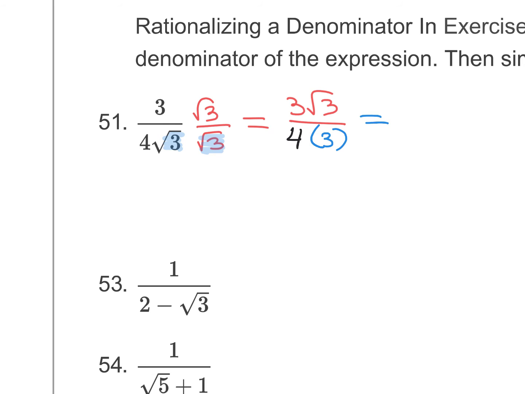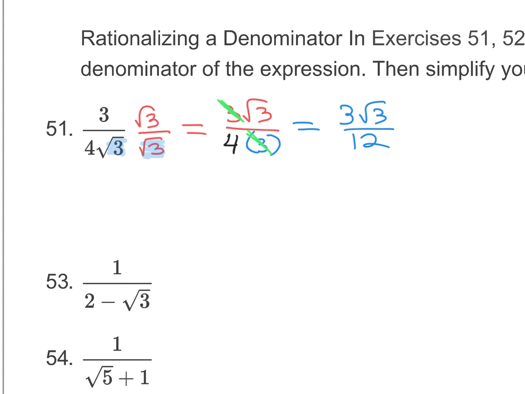Now, if you're recognizing that you need to simplify this, you could either multiply it and get 3 radical 3 over 12 and then have to go back and simplify. But even before I simplify or multiply, I could realize I got a 3 here and a 3 here. I could get rid of it, or reduce this. This becomes a 1, this becomes a 4. Final answer, radical 3 over 4.